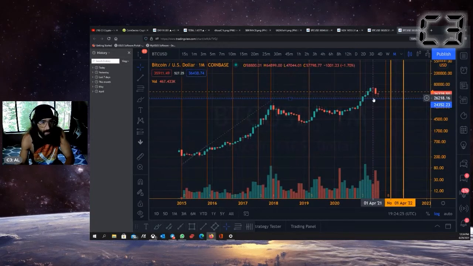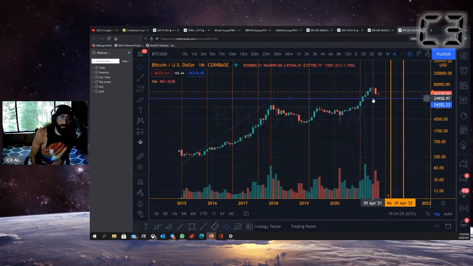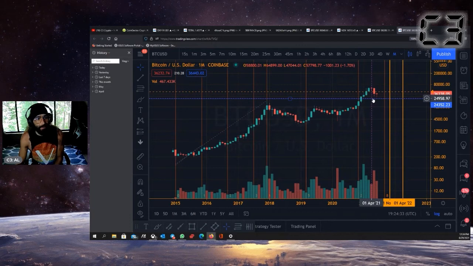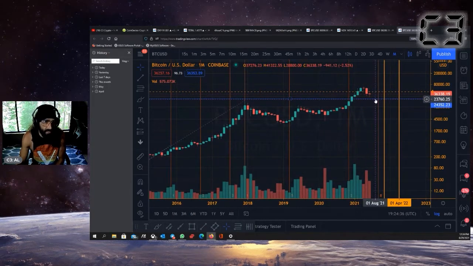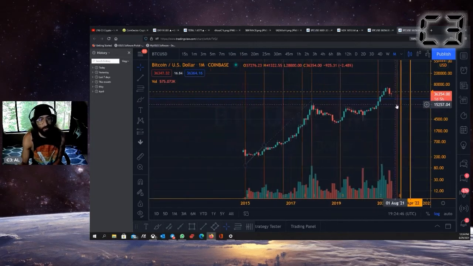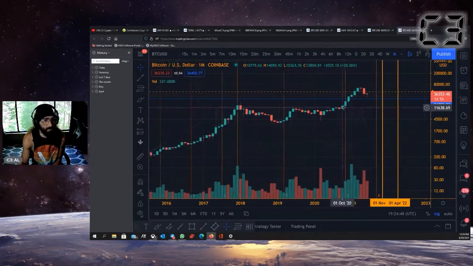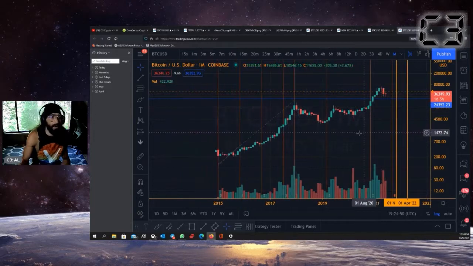So you could tell right here is a pretty confident line at 25K. So that's kind of what, in my opinion, is going to be our vital. If we stay above 25K, the game's still on. If we fall below it, I think it's time to hibernate for a minute. Anyways, I just wanted to take the time to explain to you guys why our charts kind of look a little bit confusing and challenging to look at.